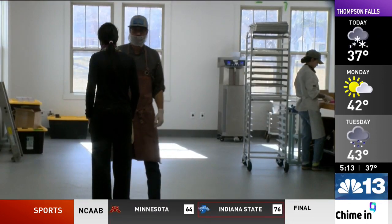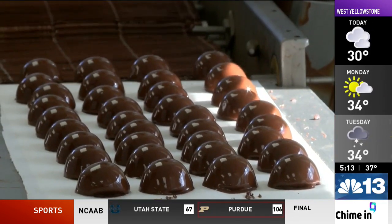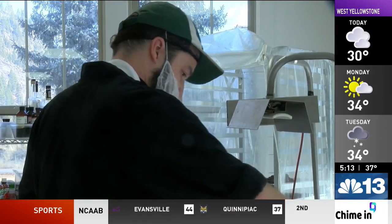She likes helping people through a bad day. Sometimes she writes cards for online orders, and there's an option to include a note. That makes her happy — knowing that what she's doing at that moment is going to brighten someone's day and make it a little bit better. Anna says that's her favorite thing about owning a chocolate company.